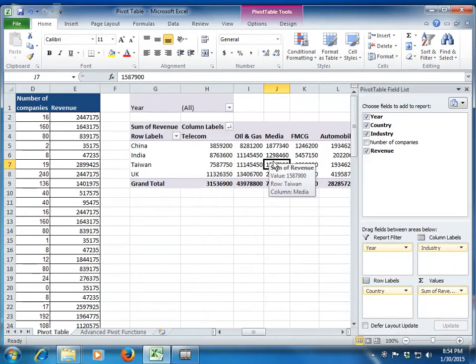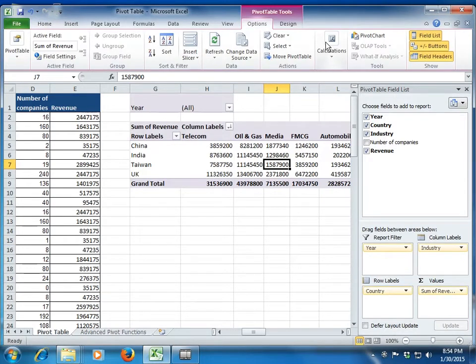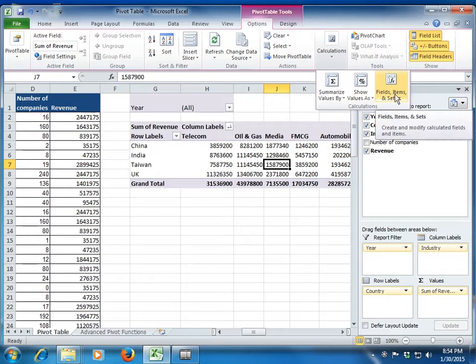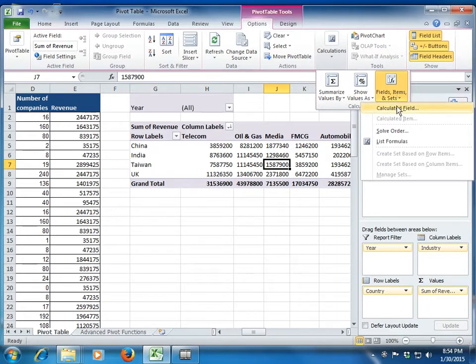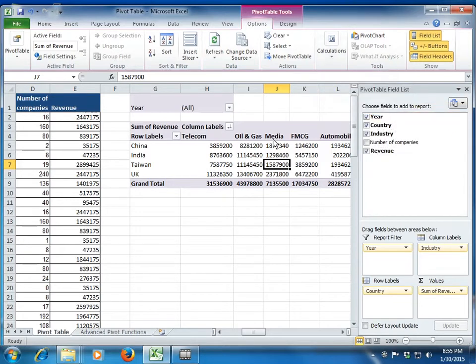Let's continue and see one of the most beautiful features of the pivot table, which is the calculation function. If some of you are using 2007, you will see something called formula here in the option tab. That will work exactly in the same manner. So within calculation, go to fields, items and sets. You can see that there is something called calculated field. Now what is this formula bar and how does it help us is, let's say I want to create a formula within the pivot table.